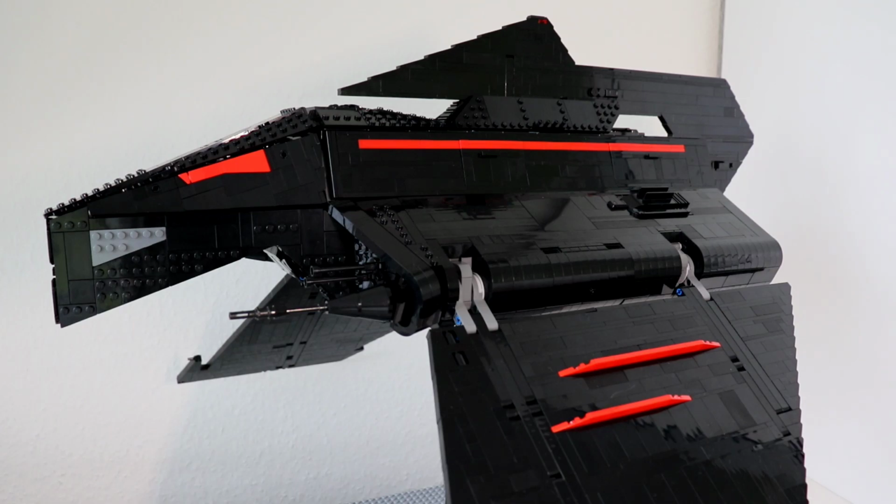But overall, I really like the idea of the Emperor using a shuttle that was only built for him, fitting his purposes and equipped with the best and latest tech. This is why I then decided to build a shuttle that wouldn't look like the common shuttle type of the Final Order, which I would imagine to look more boxy and kind of clunky.